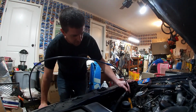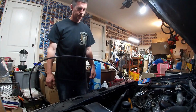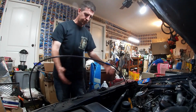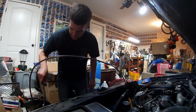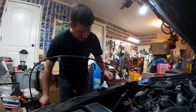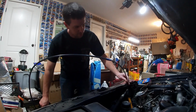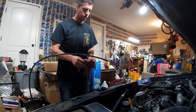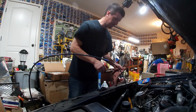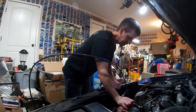Again, this is so much simpler than lifting the car, pulling the skid plate off, pulling the drain plug after you've got the catch pan underneath of it. The chance of bumping that and making a huge mess. If you can hear that, it's just pulling air, so we are good. That is all of the oil out of the bottom of the engine. Now we're just going to leave that sitting there for a minute.